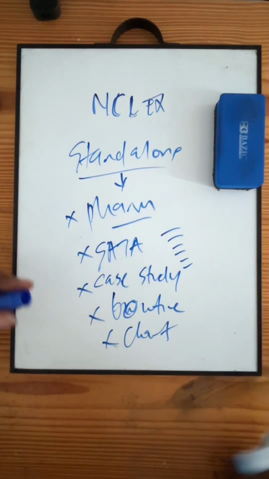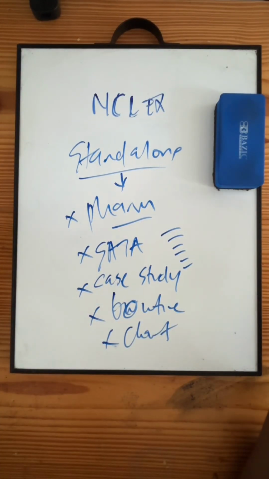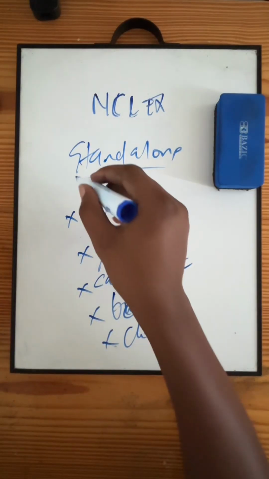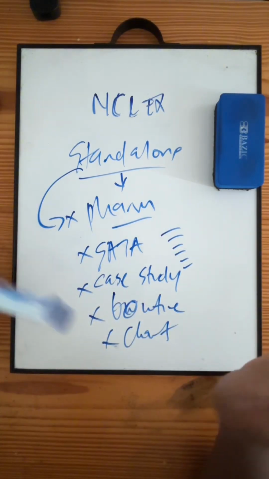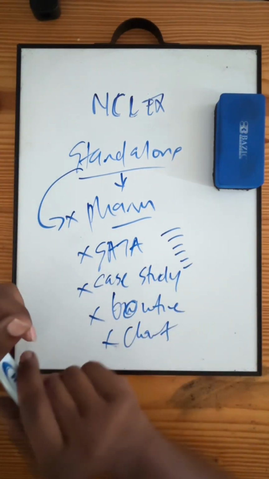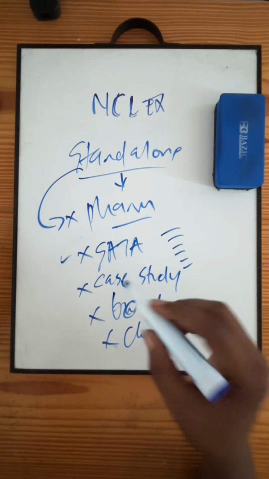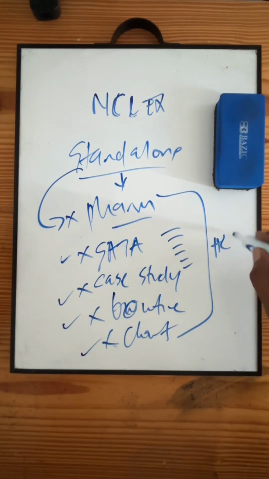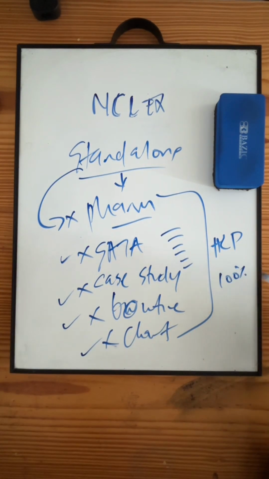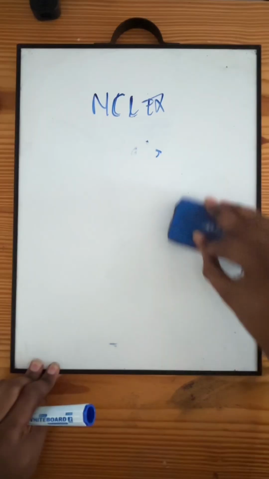Remember I said that in a standalone question you should not select any answer related to calling the healthcare provider. But I made a mistake. You can select it only for what? Pharmacology. Any other question not related to pharmacology, don't select the healthcare provider. Only select it related to pharmacology, select all that apply, not standalone, case studies, not standalone, bow tie, and chart. So these are the areas where you can select any answer related to the healthcare provider, and you will always be right. Trust me, you will always be right 100% of the time. So that is that for this.